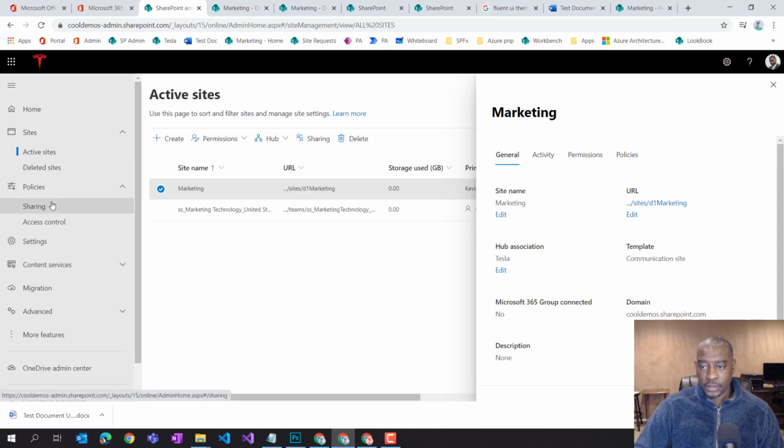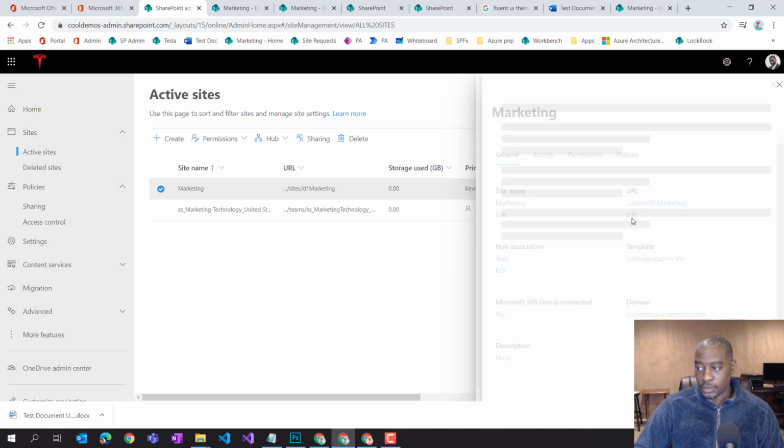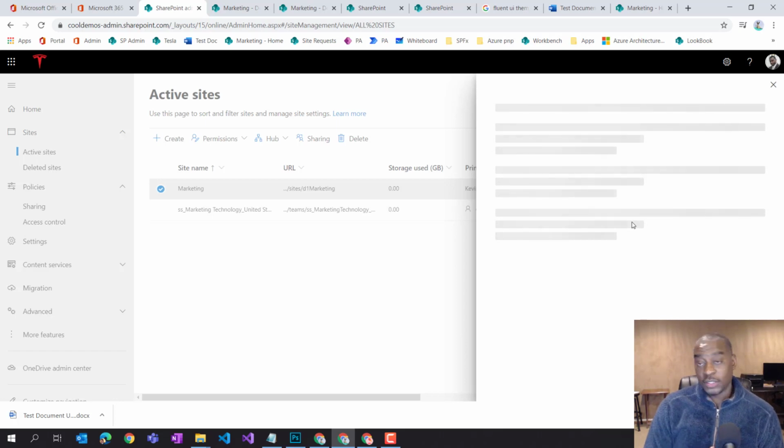Here it is, Admin Center, and then go to this D1 Marketing, and then as you can see over here, URL, you can click on Edit, and this is going to take a while to load because it's magical. The interface takes a while, but trust me, it's worth the wait. When this loads up, it's going to give you an opportunity to rename the URL. It will actually ask you if you want to rename the site title because it thinks you're going through a transformation. In this scenario, we don't necessarily have to rename the site title because we still want that to hold true, but we definitely want to rename the URL.